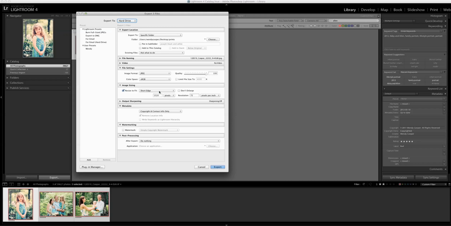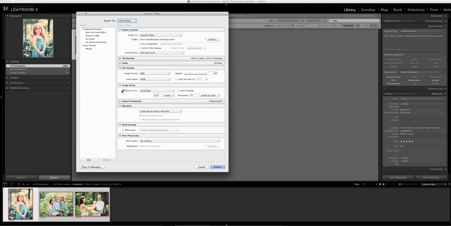This is really nice. For example, all of my images on my website are 1520 pixels on the widest edge, so I can do the long edge if it's a horizontal image and export it that way.